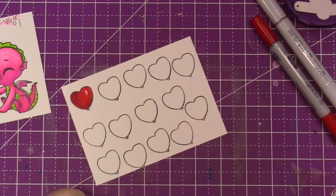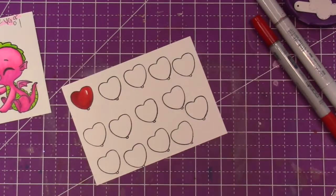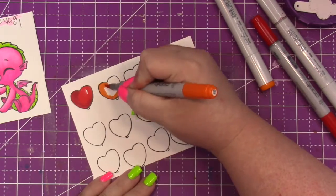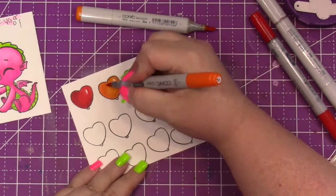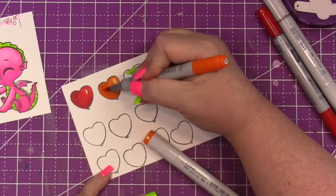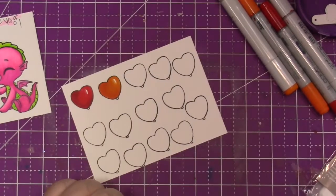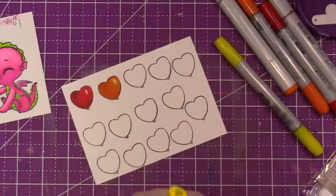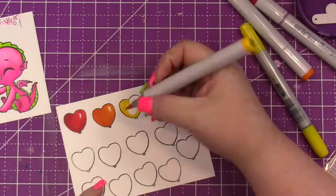So for the balloons, again, I'm just doing a dark color like on the left. What is that even called? Like a hump, the left heart hump, and then I go down to just a little bit up the right side, and then I finish that with the lighter color, making sure to leave a white highlight, and then I go back lightest to darkest. So I am doing rainbow colors.